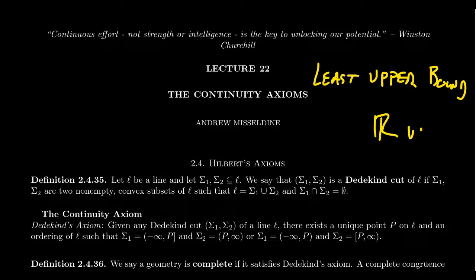The real numbers, as a set, is the unique ordered field which also satisfies the least upper bound property. That's the difference between the real numbers and the rational numbers. The rational numbers is an ordered field. An ordered field — from an algebraic point of view, a field is a set of numbers which have a well-defined notion of addition, subtraction, multiplication, and division. These four operations behave with the usual properties: addition and multiplication are associative, they have identities 0 and 1, they have inverses which give you subtraction and division, and the distributive property is satisfied. An ordered field suggests we can also order the numbers — we can say that these two numbers are greater than or equal to some other number.